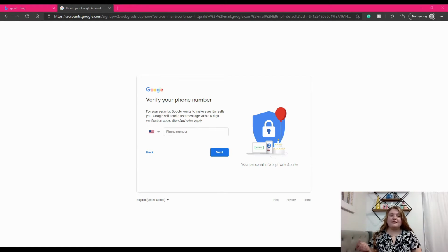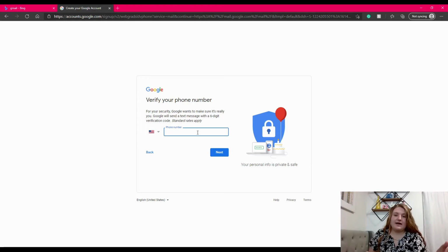Now we move on to the next step of creating our email, which is where we have to verify our phone number. Now I'm sure you guys are lovely, but I don't really want to put my phone number on the internet. But how it's going to work is, here's my example phone number.